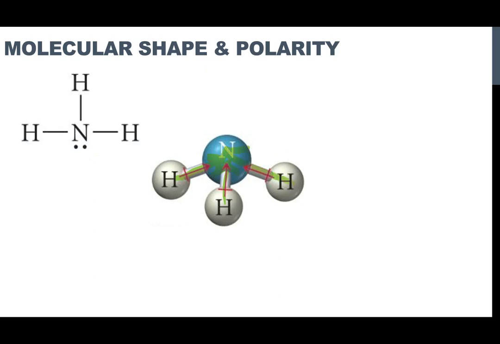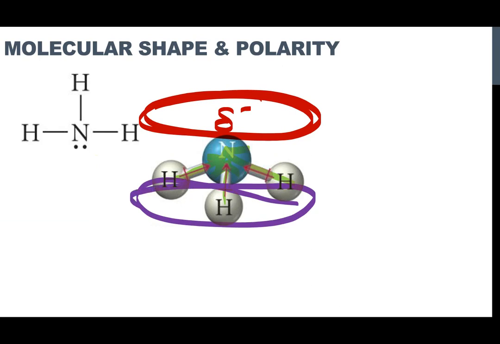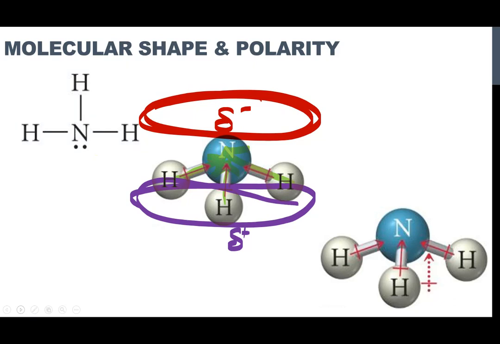So we have a dipole moment up towards the nitrogen, dipole moment up towards the nitrogen, dipole moment up towards the nitrogen. If I look at where we have an electron-rich region, it would be up here above the nitrogen. And an electron-poor region would be down here by all these hydrogens. So is ammonia a dipole molecule? A polar molecule? Absolutely it is. And the dipole is going to go up straight through that nitrogen, right through the bottom.